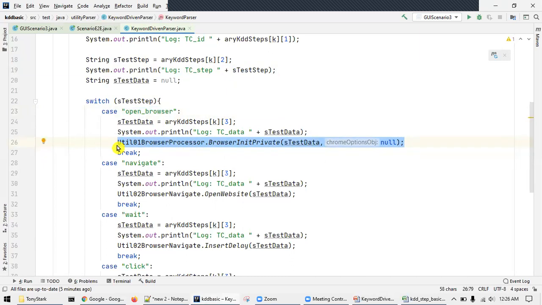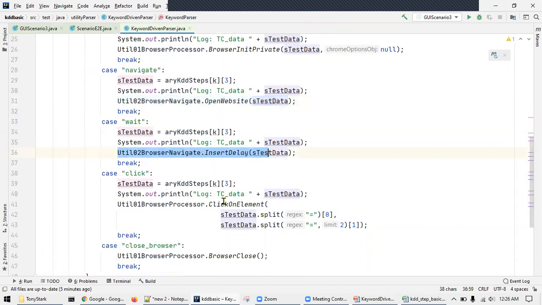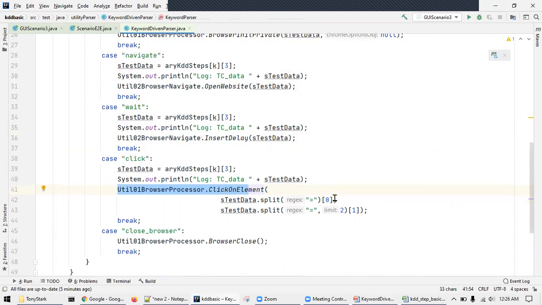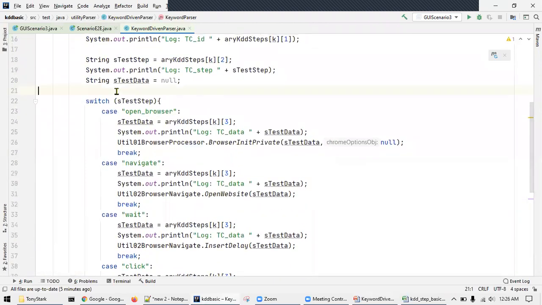Now this is where, if you see, you can correlate why it was given as an example earlier. So for every test step type, I will be calling a different method itself. Okay, wait. So this is implicit wait and click on the element. So click on element means I need to pass on the element and I also need to pass on the parameters for it and so on. So close browser. So for now I've implemented a couple of actions here just for easy understanding.